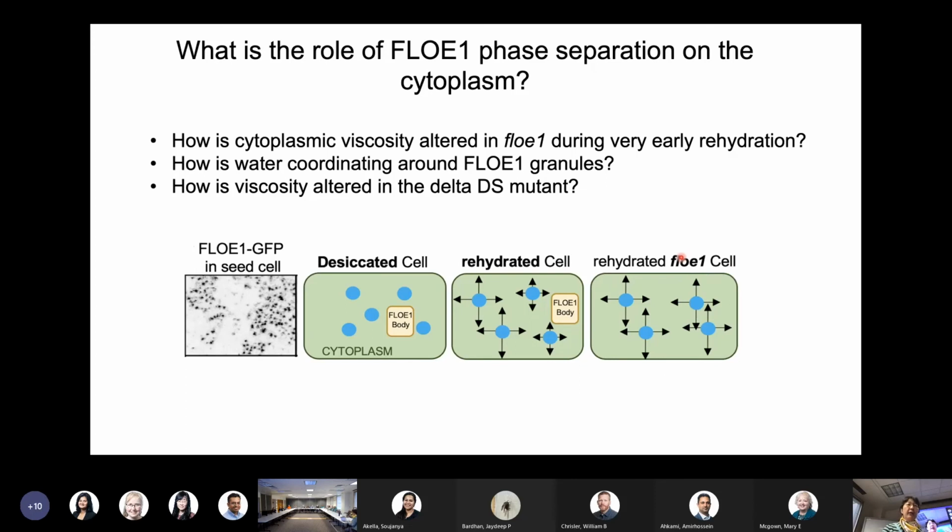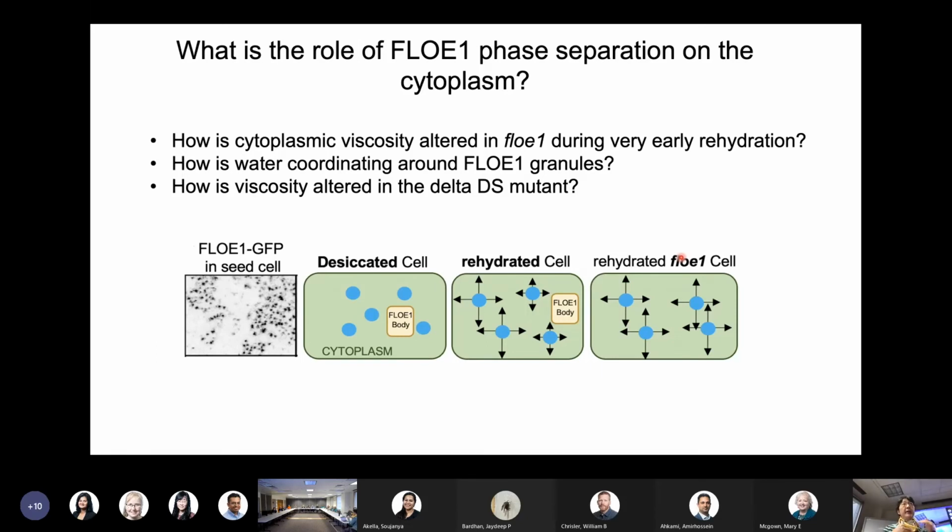And so finally, for the molecular function, we are actually looking at viscosity changes in the cells of the seeds using biosensors called GEMS. These are fluorescent proteins hooked up to viral particles of exact same size, and they can incorporate different numbers of molecules or subunits into the particle. They're basically fluorescent nanoparticles that can be genetically encoded, and they're called GEMs.